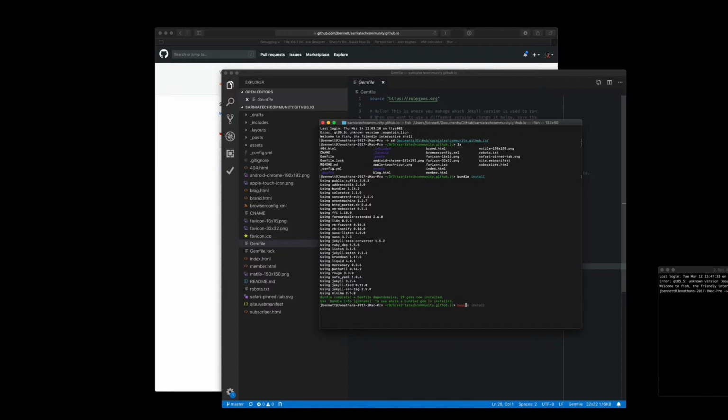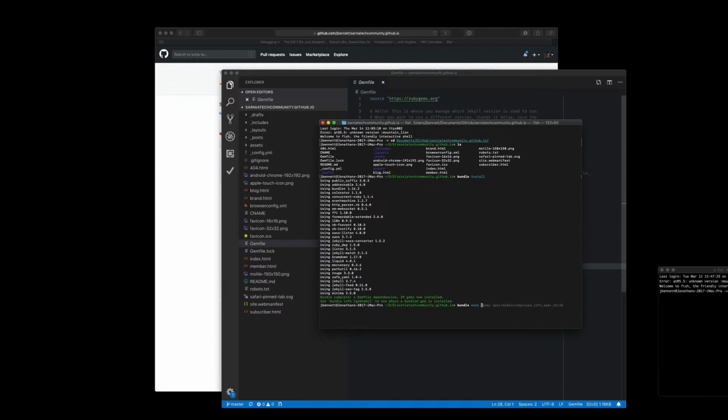At this point, we can now do bundle exec, and what this is going to do is make sure that whatever we want to run, which is what we type in next, is run in the environment of what we've got listed here. So if I'm running version 1 of Jekyll and version 2 of Jekyll on 2 different projects, and I didn't do bundle exec, then I don't know necessarily which version is going to be used. But if I do bundle exec jekyll whatever, then it's going to run the correct version for the project that I'm looking at. So the key takeaway is use bundle exec.